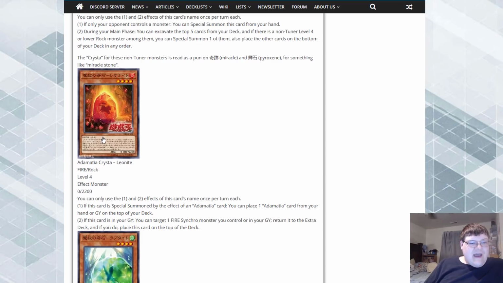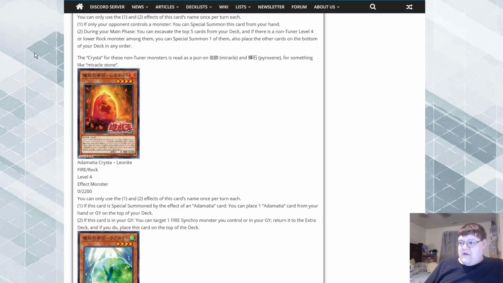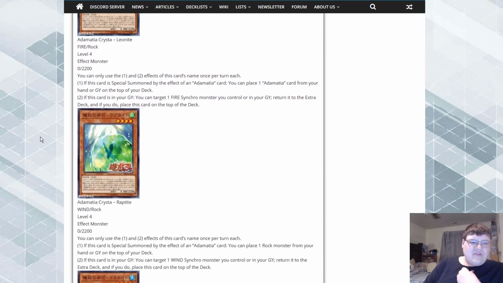Okay. So we got Adamtia Crystal Leonite. And these aren't Crystal Beast Y. So if this card is special summoned by the effect of an Adamtia card, you can place one Adamtia card from your hand or graveyard on the top of your deck. Yay, my Sylvan deck fixes itself. If this card is in your graveyard, you can target one Fire Synchro monster you control, or in your graveyard, return it to the extra deck, and if you do, place this card on the top of your deck. Once again, free recyclability, free spam. Why does this deck seem bad, actually?